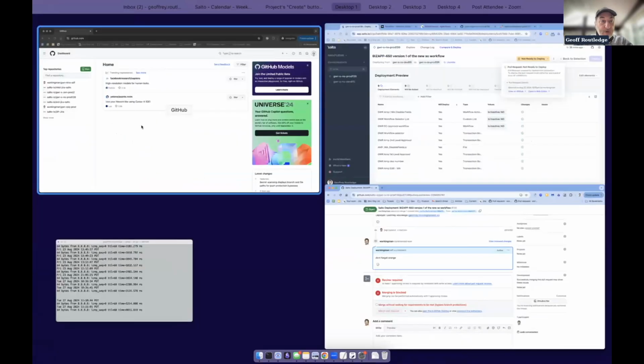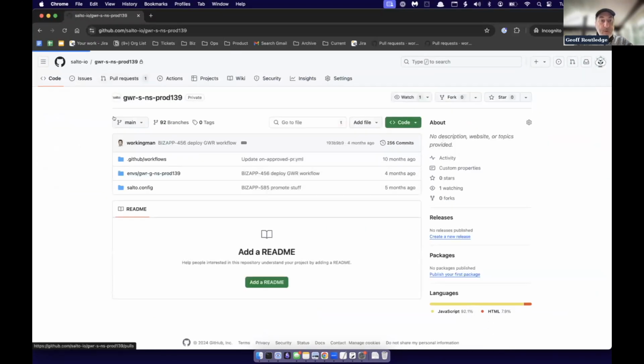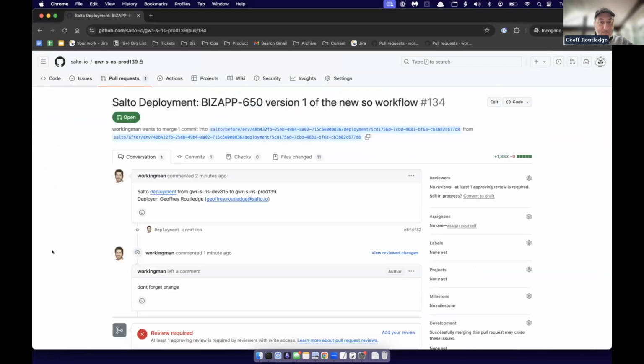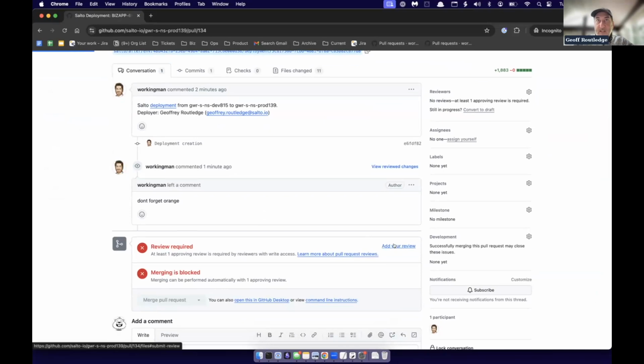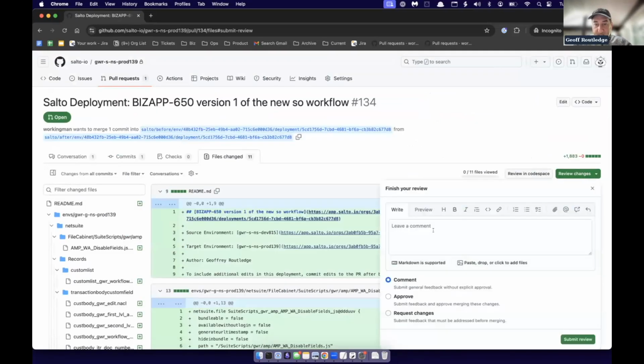But if I actually wanted to go and approve that, I've got to come in as someone else here and look at that pull request that's waiting for me. So I'm logged in as, this is our mascot. If you've ever been to a show like NetSuite World, you've seen Knuckles here. This guy's name is Knuckles. So I'm logged in as Knuckles. I'm going to look at that pull request. In this case, I can add a review because I'm not the deployer. So I can come in here and say, looks good to me. We'll do orange later. And I'm going to do the approval here and submit my review.